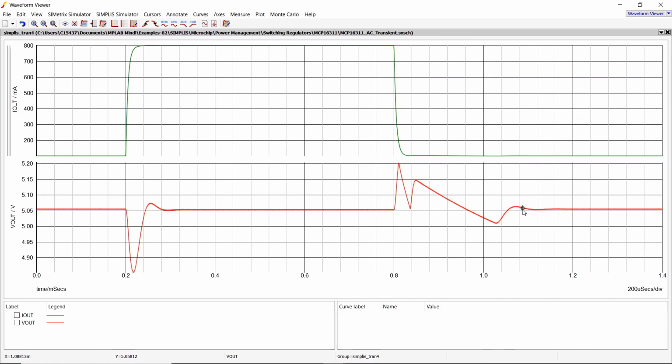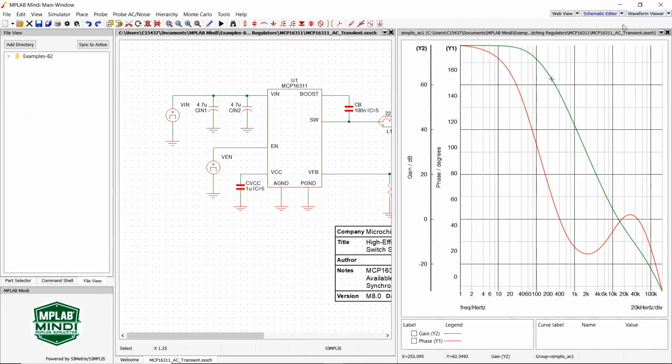This is not a problem. This is just how this topology is going to work. What we need to do is, the designers need to be aware of what this overshoot and undershoot is and what the settling time is. Being aware of it allows them to make the decision whether this is the right device for their design. That's really the point of this part. Awesome. Now, we did show a Bode analyzer, so let's see what we have here.